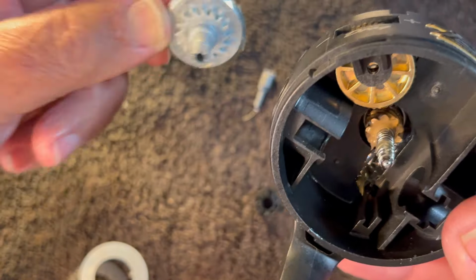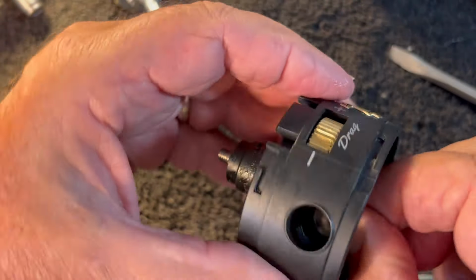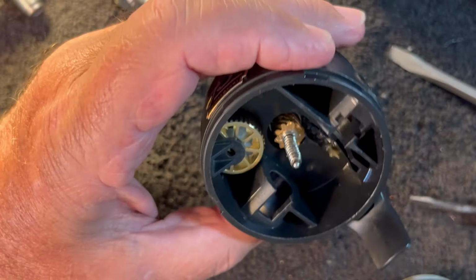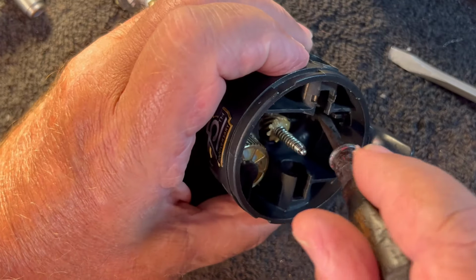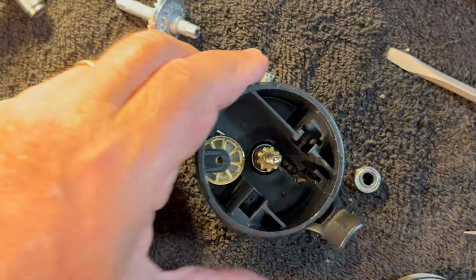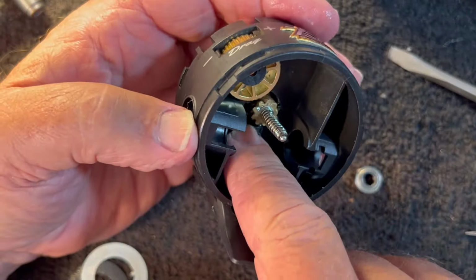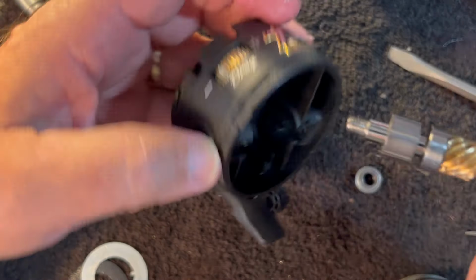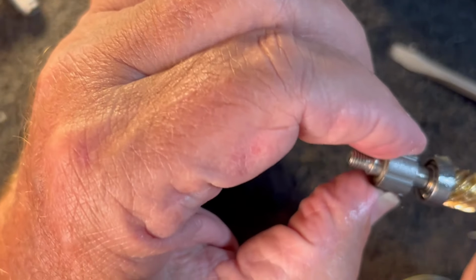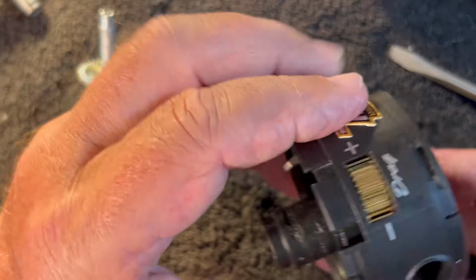And it appears that there's not one in it, which means, yeah, I would have thought that there would be an anti-reverse lever in here, especially since they have a gear for it on here. But what they've done instead is put an anti-reverse clutch bearing inside here. Okay, there it is right there. That's your anti-reverse. Now we've got another bearing here. Okay. And there is the reel basically taken apart.